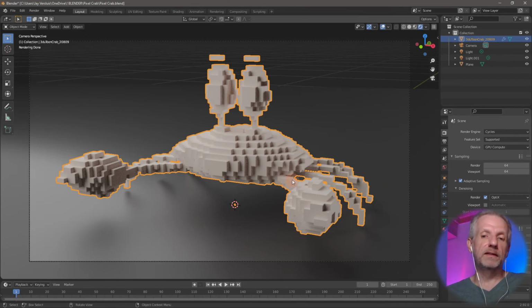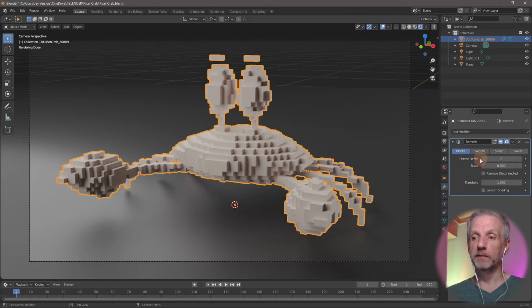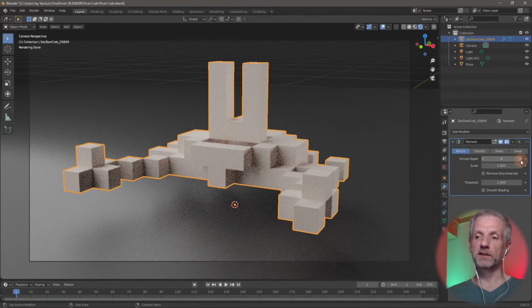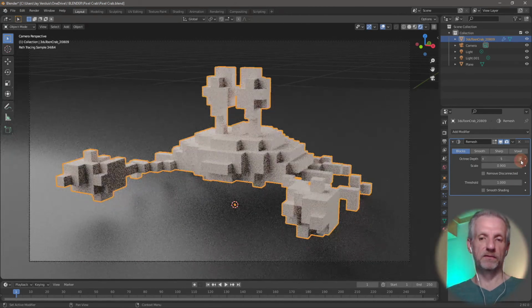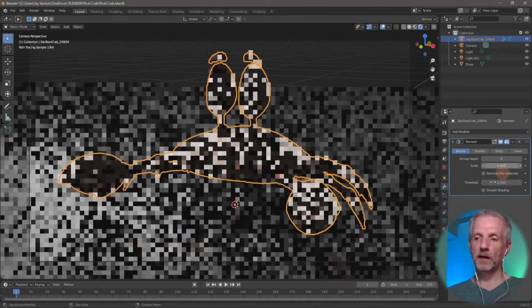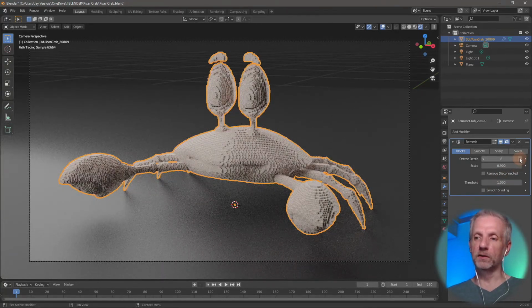So there we go. That's in essence how you apply the little block modifier. Thank you, Brian, for this tip. It's very nice. I'm looking forward to your animation. Octree depth will determine how blocky your guy looks, and it's just so many funny little iterations that you can build. It's just a nice little effect. I love it when you can use something and then just go and play with it.